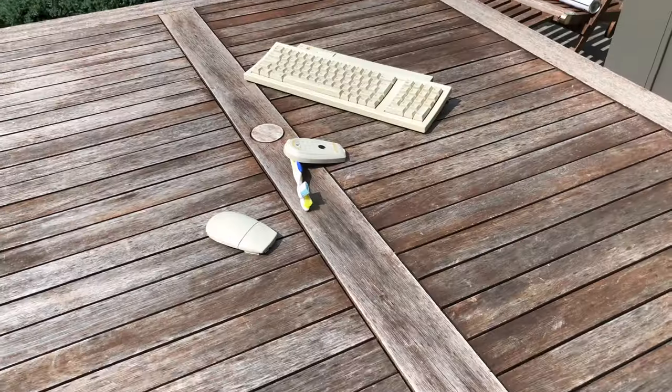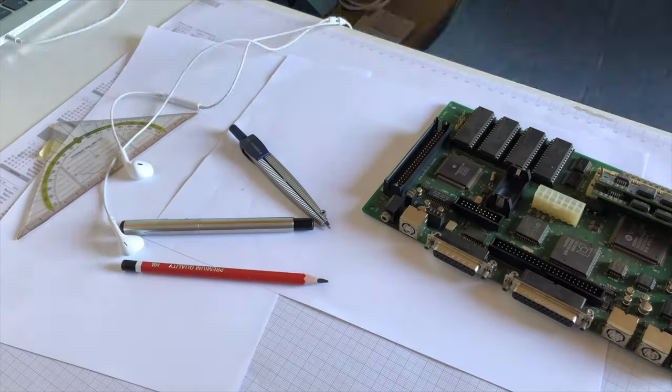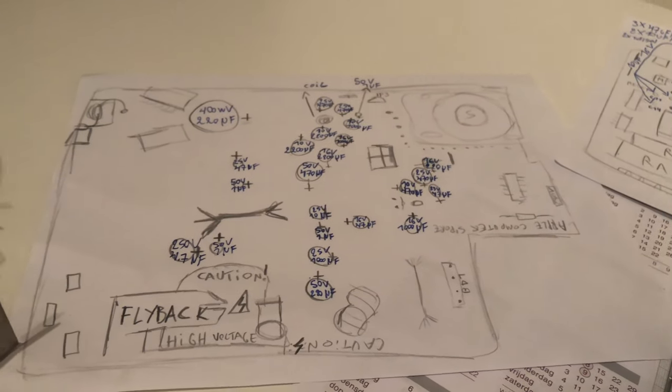I'm also giving a light brightening another shot. While I did see an improvement in color, I'm still going to retrobrite these pieces later on. While the retrobrite was doing its thing, I started drawing some sketchy looking sketches of the logic and analog or power board.